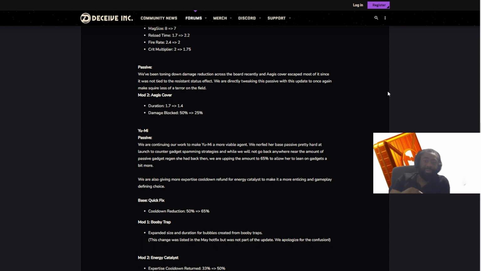So even if you broke someone's cover and then you shot them again, you'd still get body shot damage, which 9 times out of 10 is going to be less than getting a headshot. So now they've made that cover for Squire last 1.4 seconds. It used to be 1.7. And the damage reduction is gone. Wait, what? Damage blocks 50%. Okay, so yeah, he had 50% damage reduction, and now it's gone down to 25. So that's quite a big nerf as well.